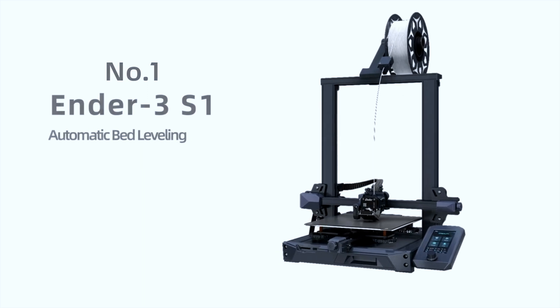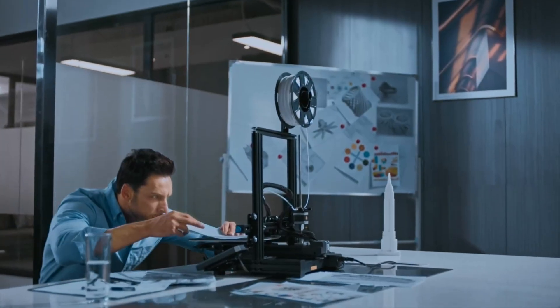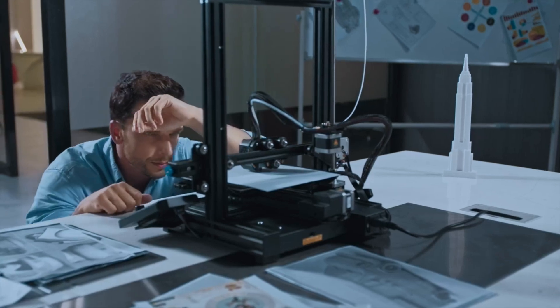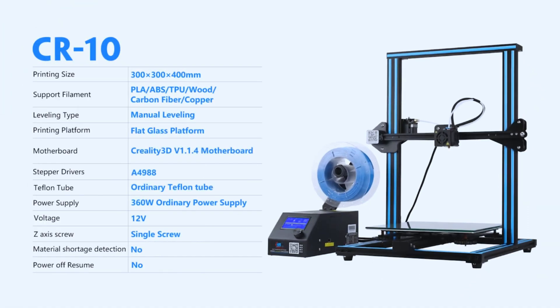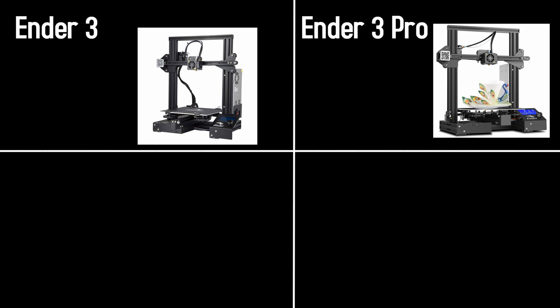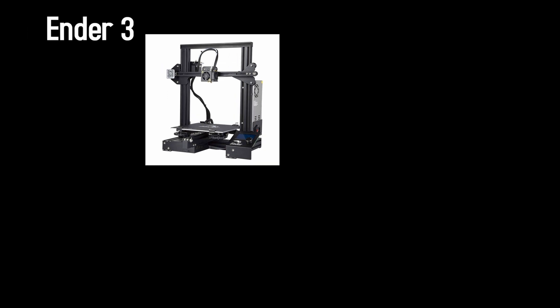If you're looking for a long-term printer and ready to commit to 3D printing for at least a couple of years, this printer will start showing its true capabilities. And if you want an option you'll never go wrong with, here it is — number one: the Creality Ender 3 S1. Creality is currently the number one 3D printer manufacturer with parts everywhere and a huge community. As a beginner, you'll want to mainly look at the Ender 3, Ender 3 Pro, Ender 3 V2, and Ender 3 S1.